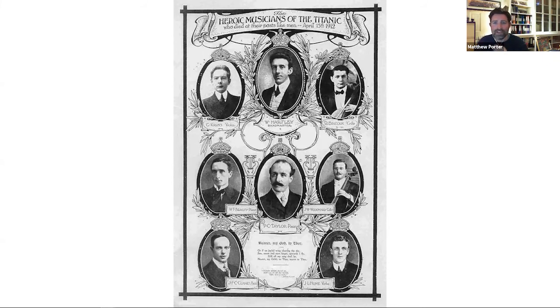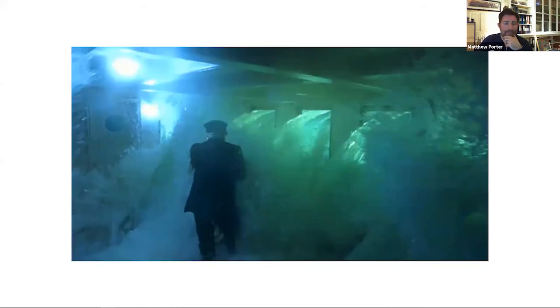Nearer My God to Thee is the mythical answer, that they were playing this. I think that's probably inaccurate and has been retrofitted, and they were probably playing some real cheery stuff to keep spirits high. But the band played on, and the phrase "the band played on" is a tribute to the heroic musicians of the Titanic, who were paid very poorly. They weren't employed by the White Star Line. They were just hired for this journey. That's a nice, true one.